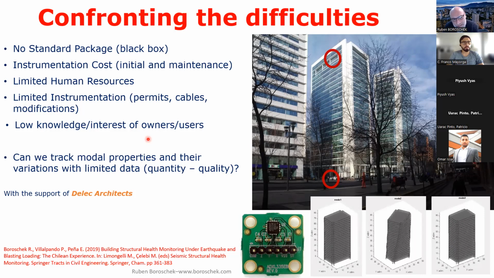So the only country that I see that has extensive commercial use of this is Japan. There are at least 2 or 3 companies. One of them has published that the number of buildings they have with a structural health monitoring system is more than 800. And there are many companies around the world now doing this type of thing. But compared to the stock of buildings, with the exception of Japan, I think it is very little. Mostly I don't think it's because of the cost, but also the number of people that know how to do these things, and the owners that don't see or ignore the technology, or don't want the technology because sometimes they fear what can come out of it.